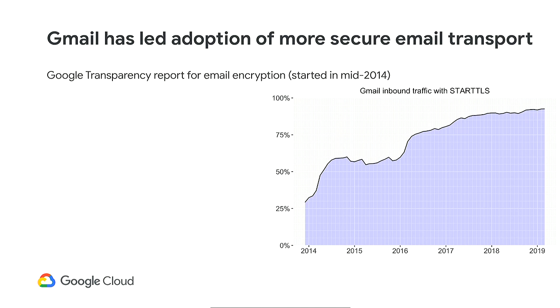So in 2014, we launched a dashboard showing people the reality of the situation, where three quarters of the email reaching Gmail from other providers was not encrypted. This actually led to a big increase in encryption in transit. Then in 2016, we added an indicator in Gmail showing users when they receive email from a sender that sent clear text email and did not care as much about their security as others.